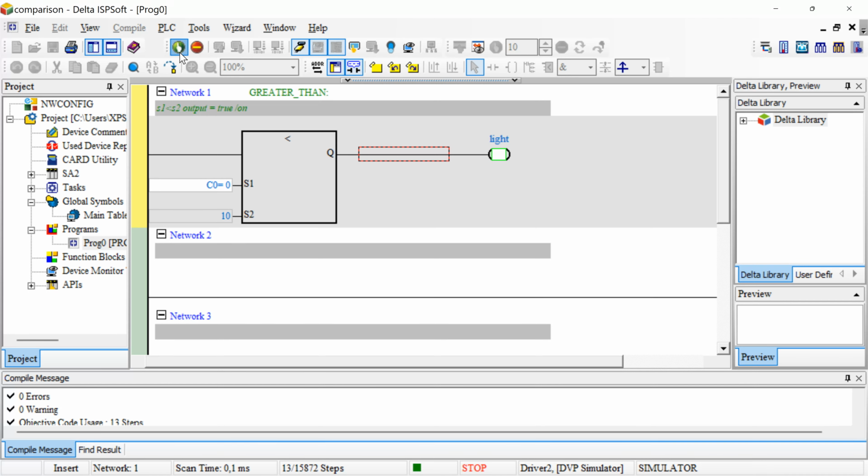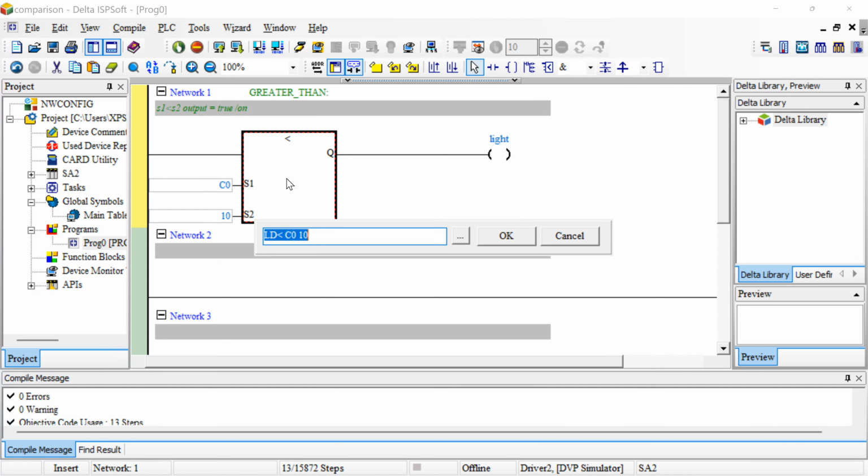So I'm going to run it again so that you can take a look. 1, it's on, 2, 3, 4, etc. So that's how it works. Now, if it's a temperature controller, and I'm going back to the heater now, this is supposed to be the heater. When your temperature is less than 10, the heater must be on. When you're now above, the heater should be off. So that's how these instructions work on the comparison. I'm done with the less than. I'm gonna move on to the equal.